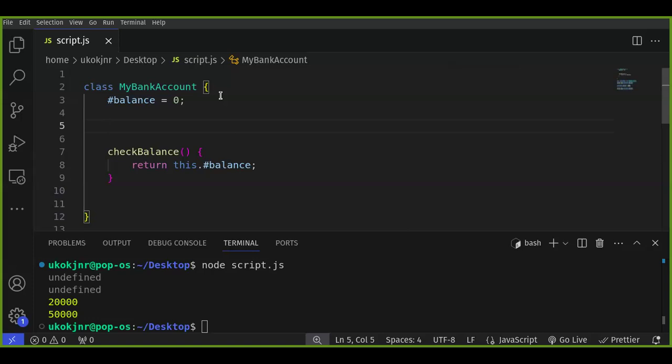Let's take an example. We want to create bank accounts for, let's say, two people, and you want them to be able to supply their name, their account type, and maybe their initial deposit.